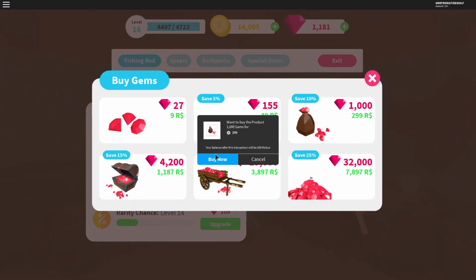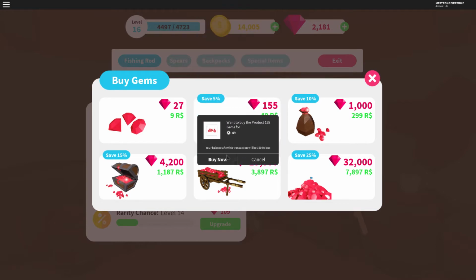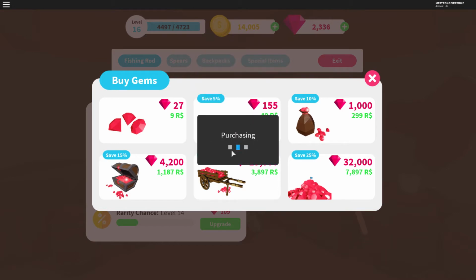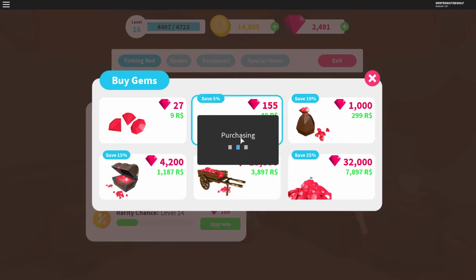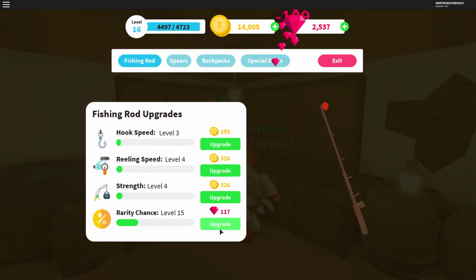Okay. I'm so nervous. Yes, okay. We bought it, so let's upgrade. Upgrade. Which level will it be? Yes, I'll let you know. And you know.